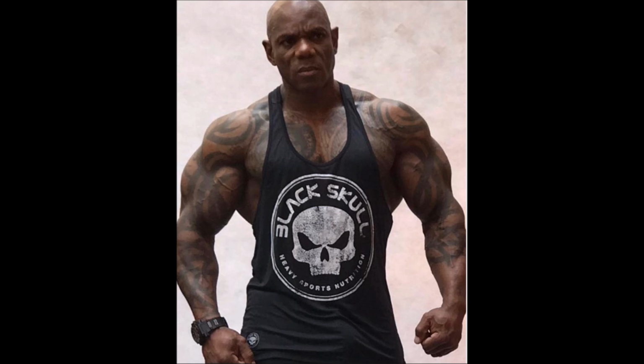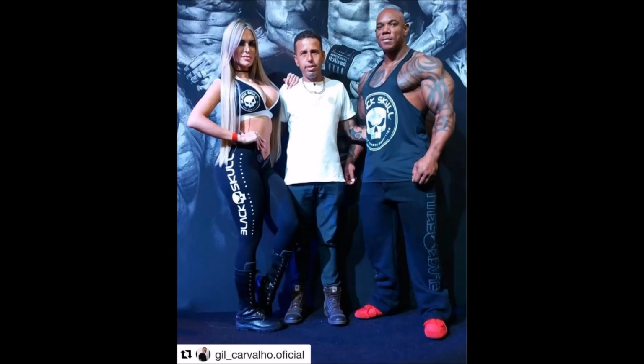Now, a common issue that a lot of people are talking about is the synthol issue. Recently, in an interview with Generation Iron, Flex Wheeler admitted to heavily using synthol in his arms and shoulders. And it looks to me like in his tricep, you can still kind of see something going on, whether that's left over from synthol use or some kind of scar tissue. Whatever the case may be, when you look at his arms, there's something just weird about them. And that's one of the things we need to consider that might detract from his placings.